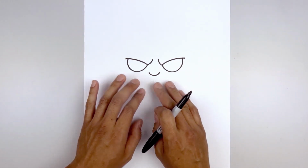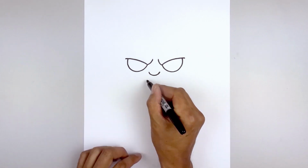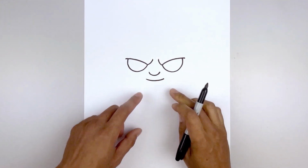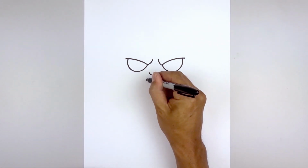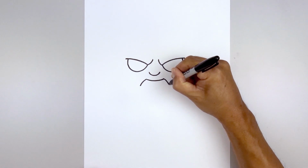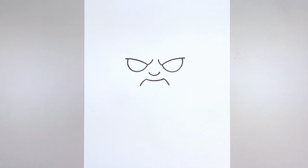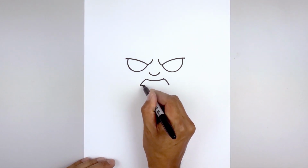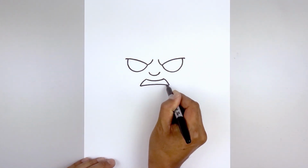Now we're going to give our character an aggressive expression. So let's start back over on the left side. We're going to curve down in the middle, and then back up, and we'll curve out and down towards the corners of the mouth. And then we'll connect the outside with a curve. Starting back on the left, go up in the middle, and then back down.